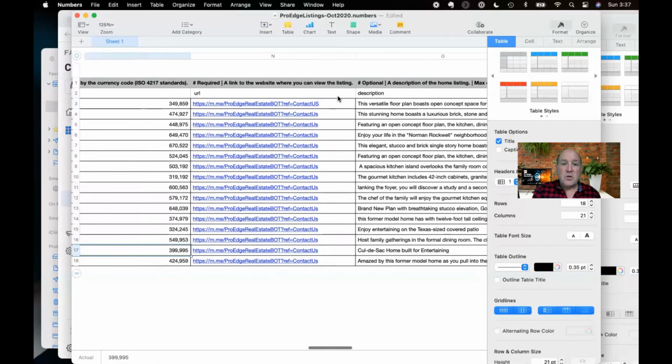Now, the next column is critically important. This is the call to action, which is called the URL. This URL can go to a squeeze page up on your CRM. Here at eXp, I use KV Core. So this could be a squeeze page for each home. When they see the ad and they want to learn more details, they click the learn more button. It takes them to that squeeze page.